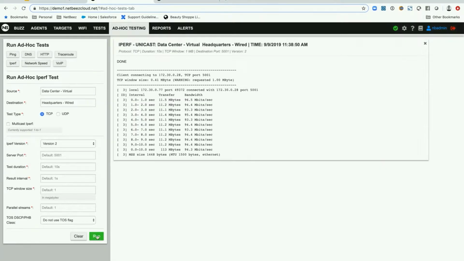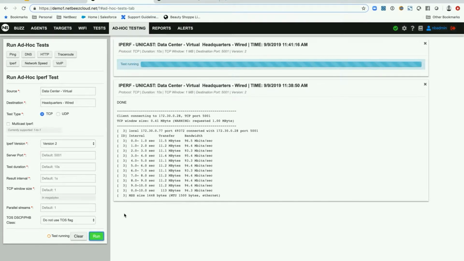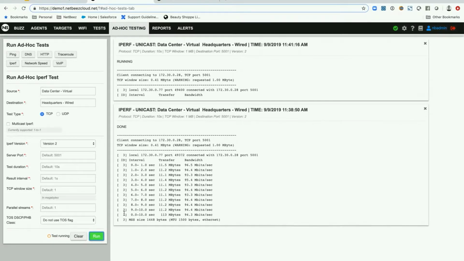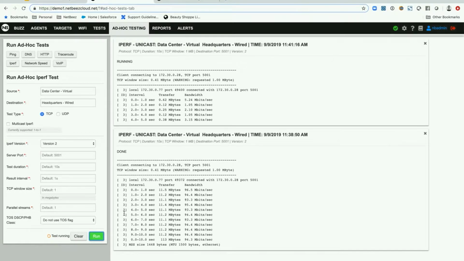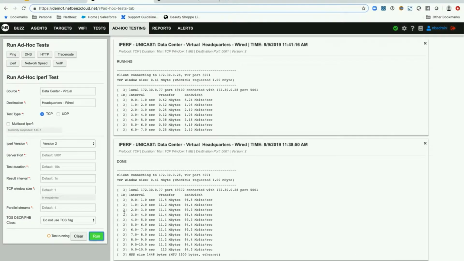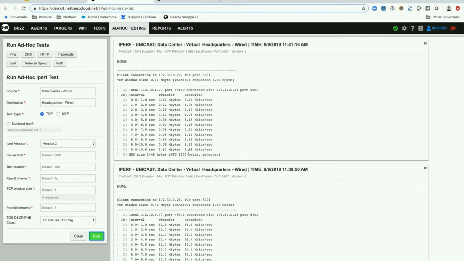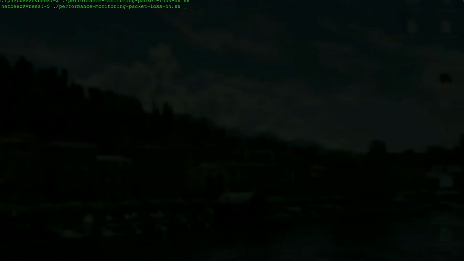So I'll start now my iPerf TCP throughput test between the same endpoints that were able to transfer 94 megabit per second under optimal network conditions. And this is to demonstrate again, through the Mathis equation, how packet loss can really affect your TCP throughput. There you go. As you see, the packet loss that I introduced, I believe, was between 5 and 10%. And look how much the throughput between the two hosts has decreased. A very high number.